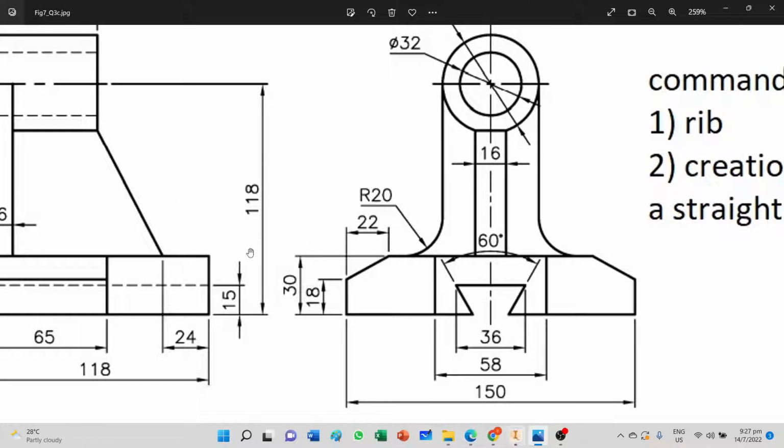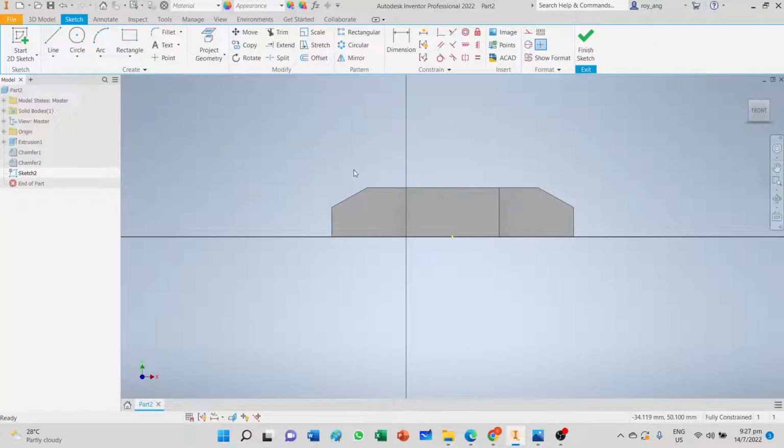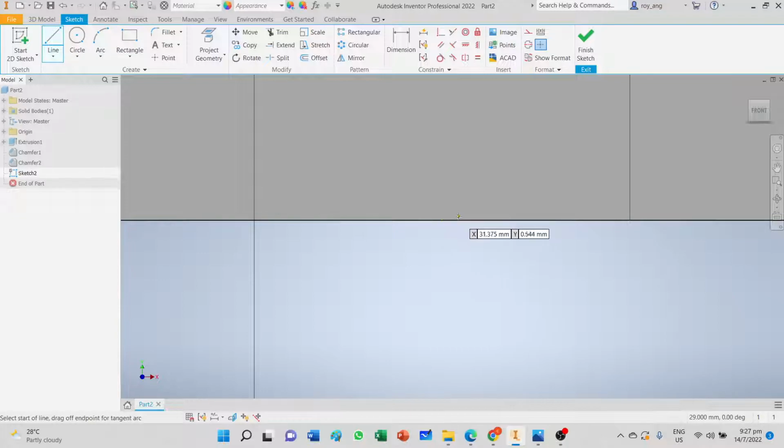Okay, so here's a little trick that we can do on Inventor. You can zoom in. This is the center of the line. You click here and you know that the height is 15, and it goes out to 36. The width of the top segment is 36 mm, so that's 18 millimeters from the center.